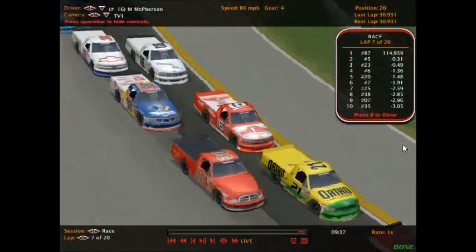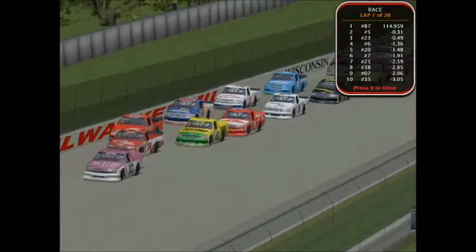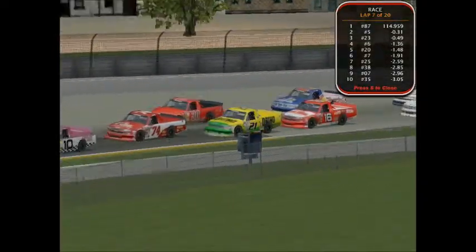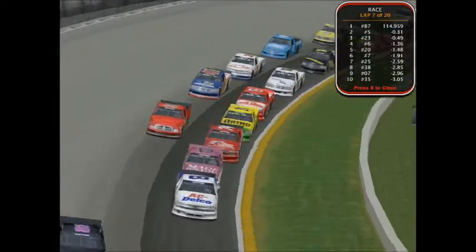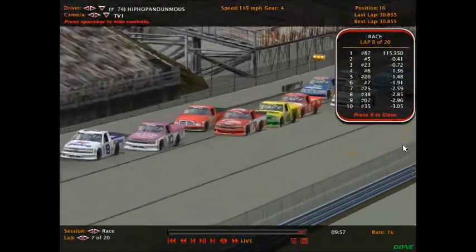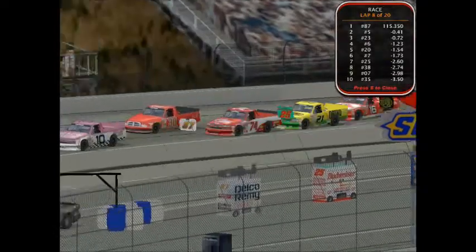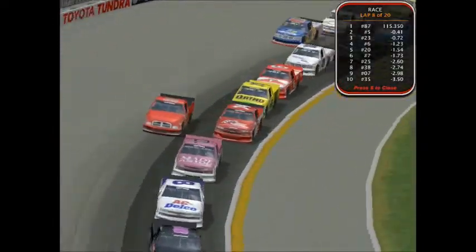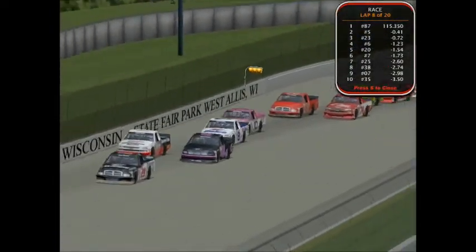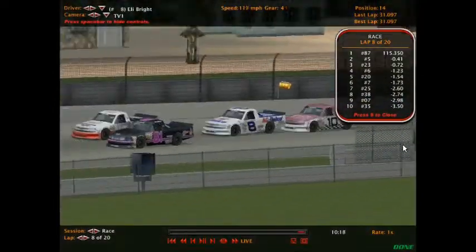There's the 16 truck, Morgan McPherson, our winner at Louisville. Having an okay season. 21, Kaka White Line, a kind of a disappointment for her. She dominated the Classic Truck Series, has not had a single win yet, and we are at the halfway mark as of this race. Hip Hop Anonymous, a part-timer, has not really had the results that team has been looking for. Riley Spurley Tube, he came oh so close to winning Bristol before he had mechanical problems while leading. Still looking for his first one of the season. So is the 8, Eli Bright.